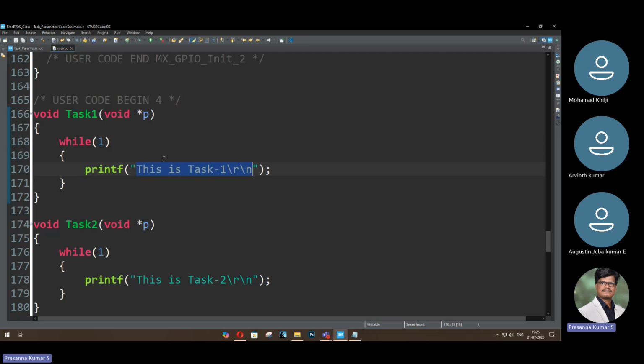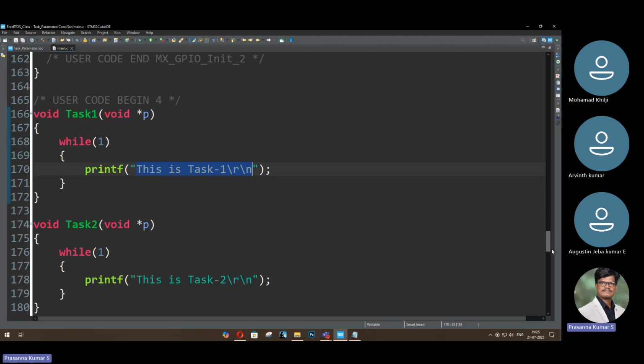You can't directly put that inside double quotes. We get the sensor value in a different task and print it in another task, which is very difficult with a plain printf statement. So we need to do something else to print the value.